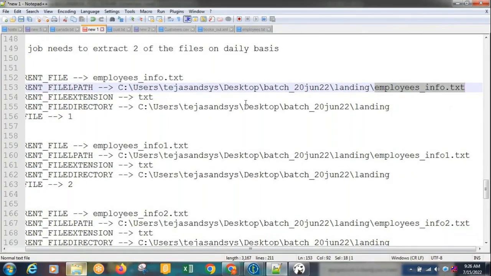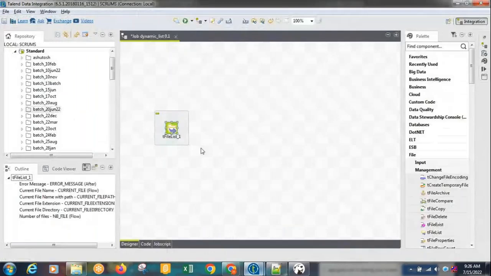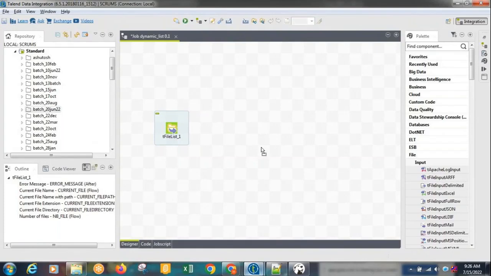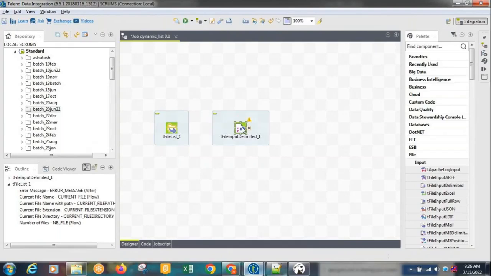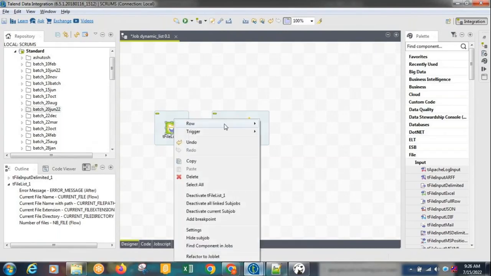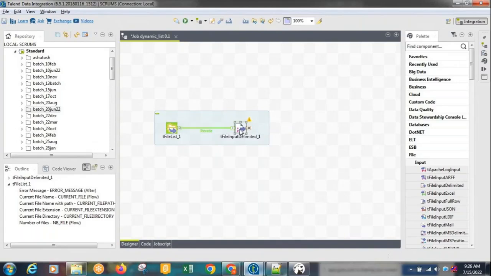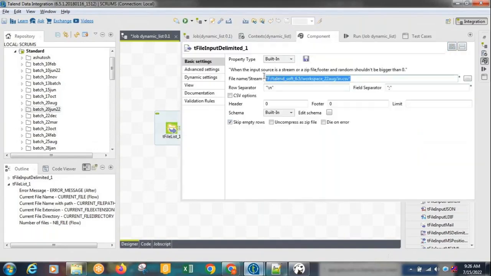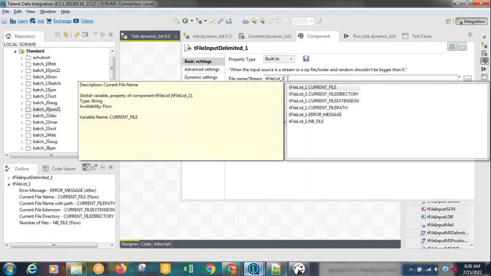That process is the same, guys, there is no difference. Now I'm using file input delimited. Same process. Now I can connect the iteration, and you can always use the tFileList_1 current file path variable by using Ctrl+Space.